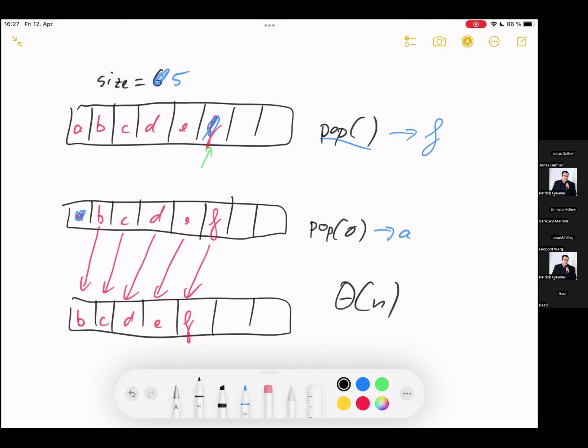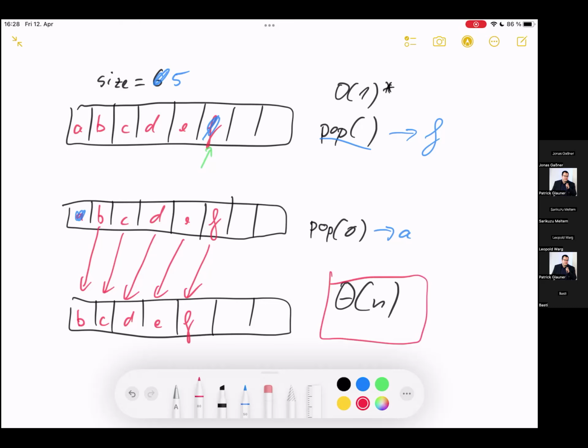So pop only has a complexity of O of 1 in an amortized way if I pop the rightmost element. And by default, if I don't put a parameter, it pops the rightmost element, and it's O of 1 amortized. It's amortized because popping could internally lead to a resizing that I need to copy into a smaller array, but we're ignoring this for now. So O of 1 or O of 1 amortized if we take resizing into account, but all the other pops with a different index is guaranteed to take theta of n.